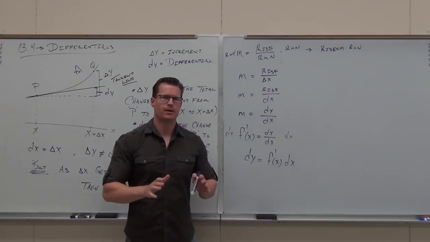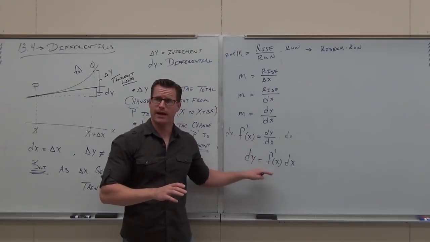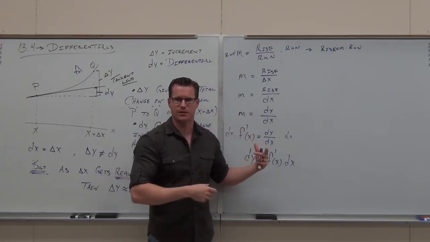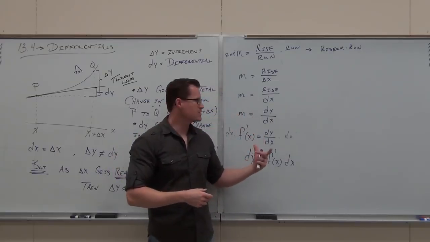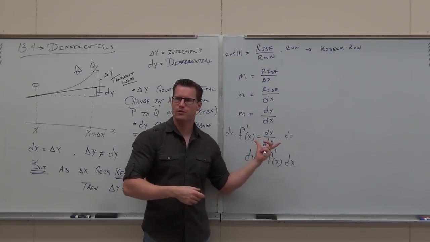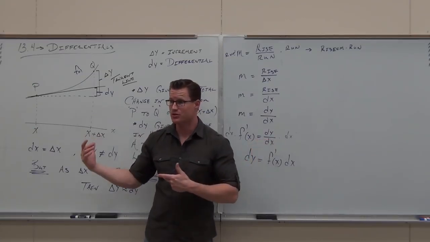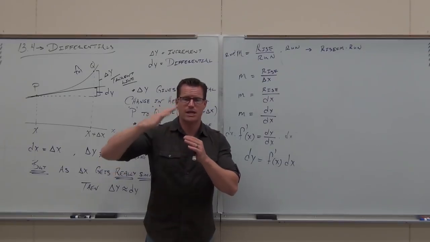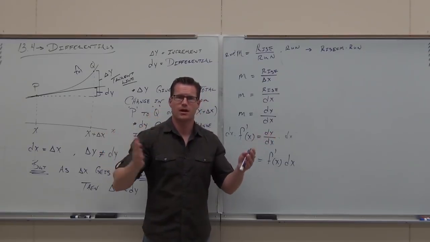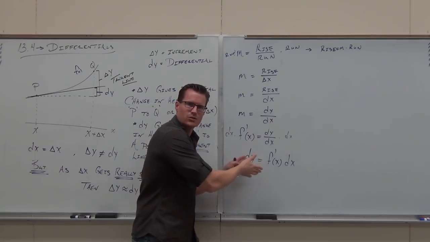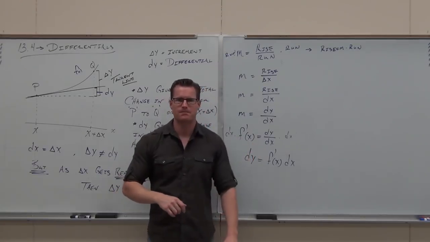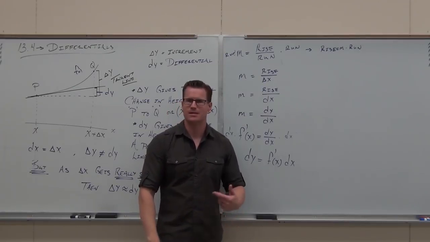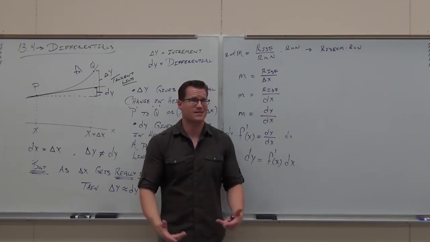Here's what I want to know. Does it make sense where that actually comes from, based on the picture and based on this little proof that we get? Are you sure? Can you see the slope working for you in the first derivative and how it relates to the differential? The differential of y is the height up to the tangent line. That's all it is. This is what a differential is in one variable. Y is the dependent, x is the independent. That's what a differential is. That's it.